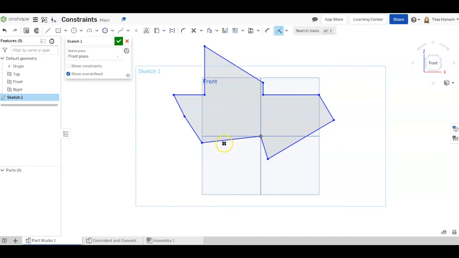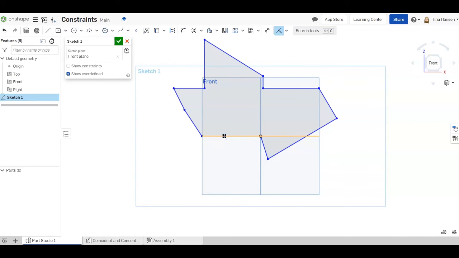Now let's say we want this line to be coincident with this plane. And let's say we want this line coincident with this plane.